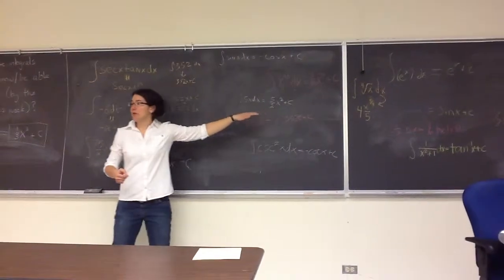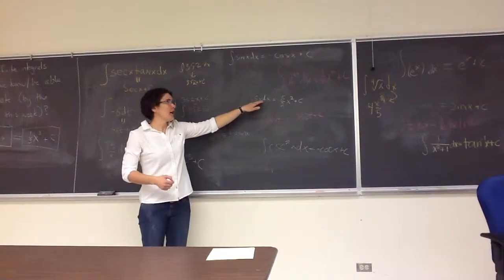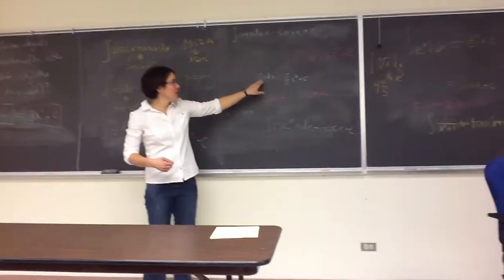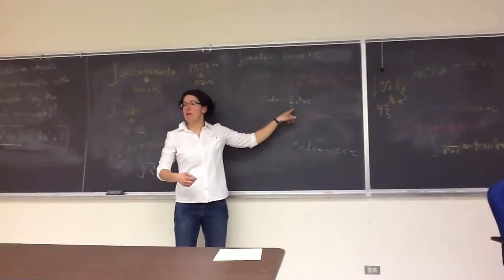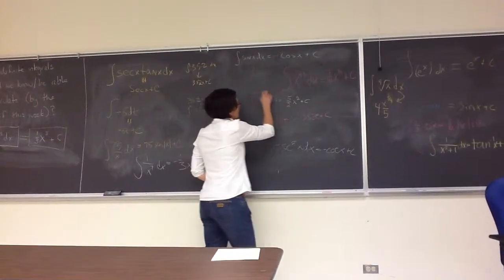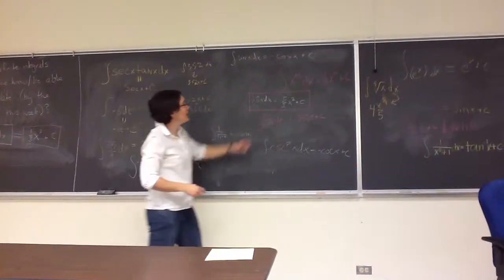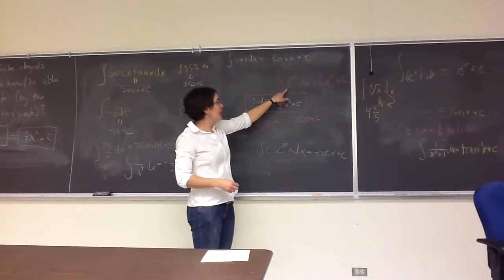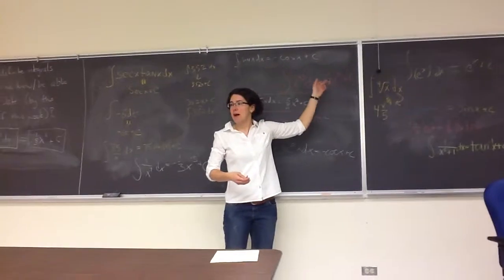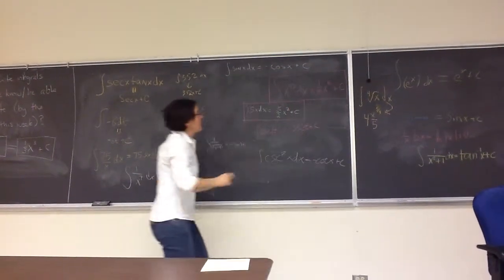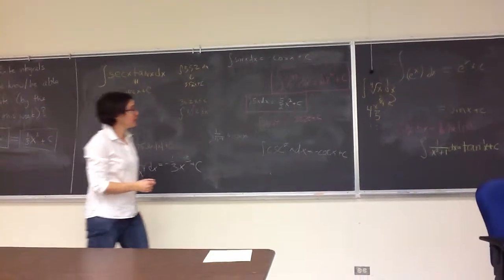A few that are power rule type questions where we've got an x, maybe a coefficient in front. In order to find the antiderivative, we add 1 to the power and divide by that new power. So this one right here is using the power rule, as is the integral of x to the 45th dx. Add 1 to the power, divide by that new power. All the ones that I'm boxing off right now are power rule type questions.